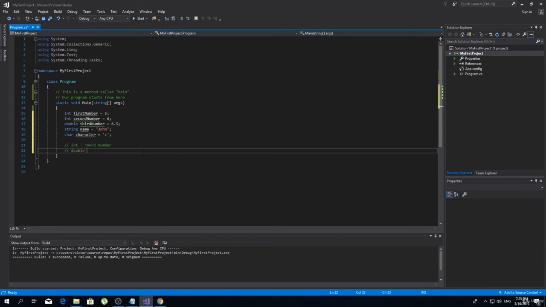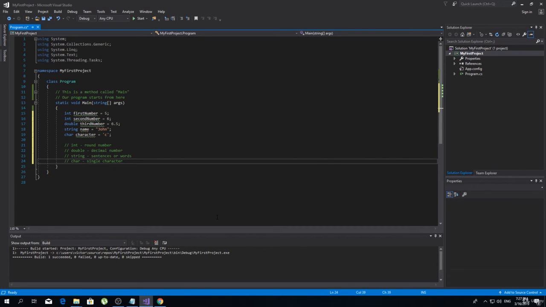Double we are using to make a decimal number when the number is not round, for example 10.7. String we are using for sentences or words. And char we are using for a single character.